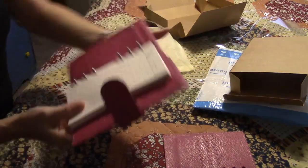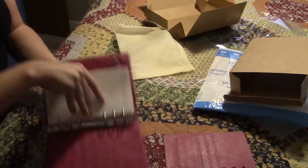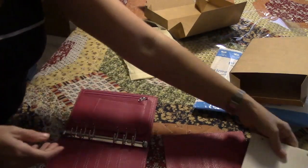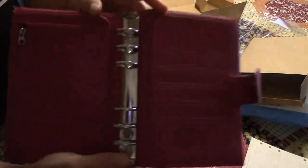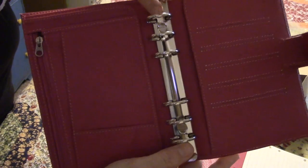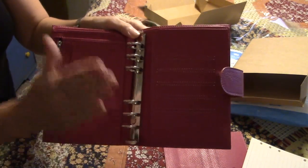Isn't that gorgeous? So look, it came with some memo paper. Looks like almost 100 sheets of it. So let's take this memo paper out. Oh, I am loving this. And the rings are removable. They are held in with flathead screws. So you can remove or replace the rings with just a flathead screwdriver. I love removable rings. And the rings are 30.5 millimeters. That is almost 1.25 inches.